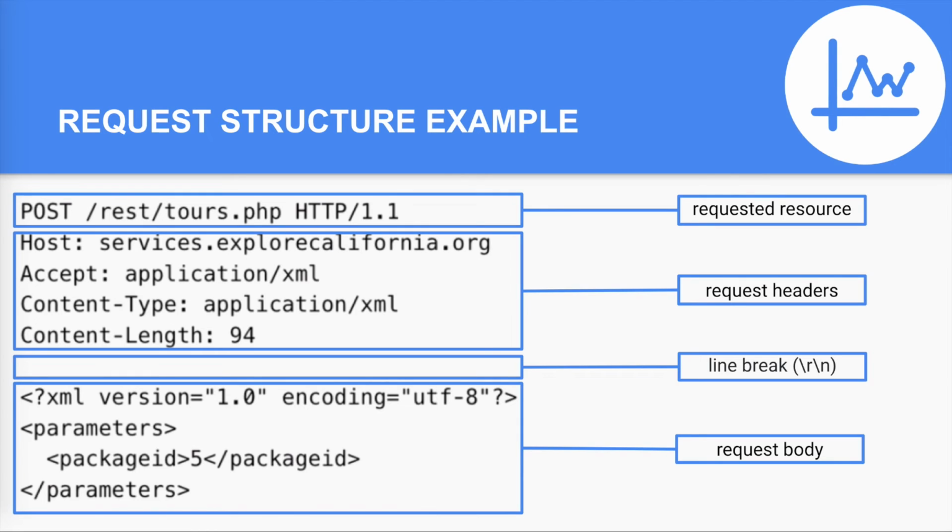One point that is worth mentioning is that the value of the content type header should correspond to the representation format of data that is being sent in a request body. Otherwise, a web service might not know how to deal with the content of a request body. Now let's move on to the HTTP response structure and consider the main parts of an HTTP response.